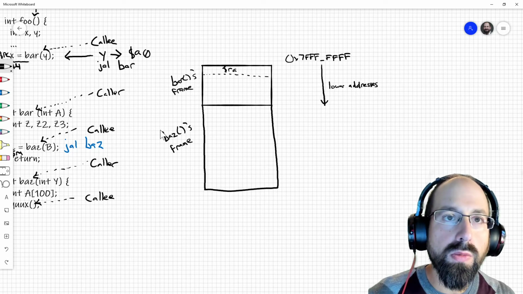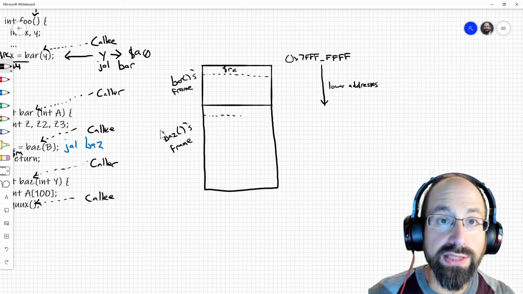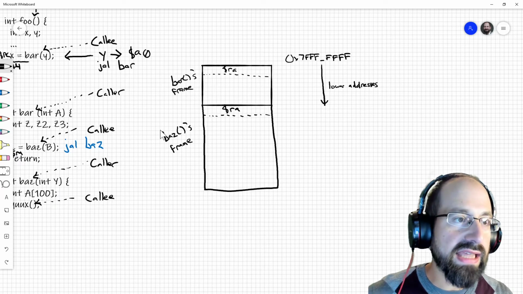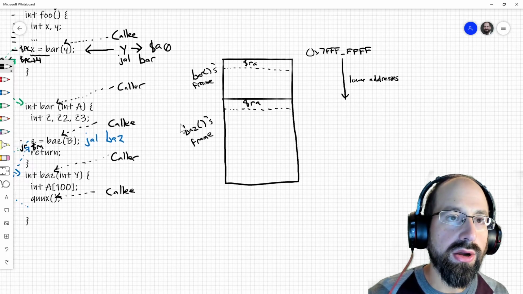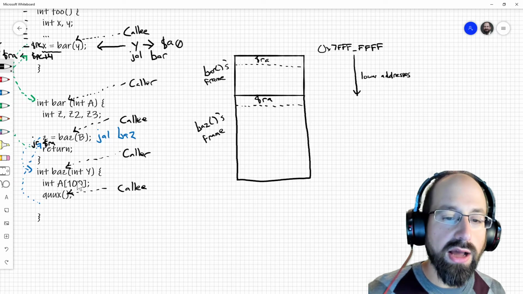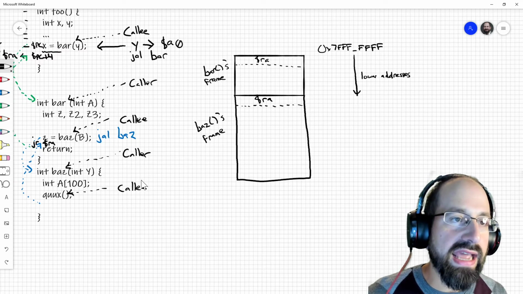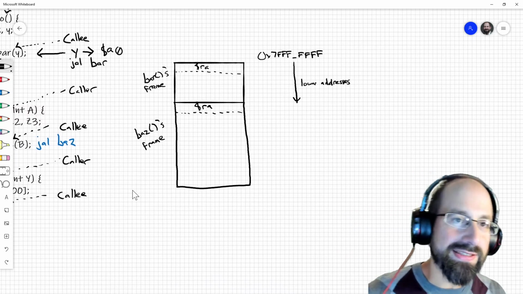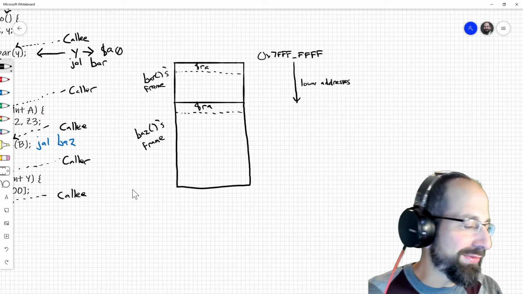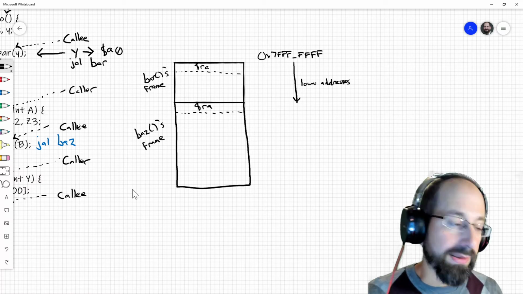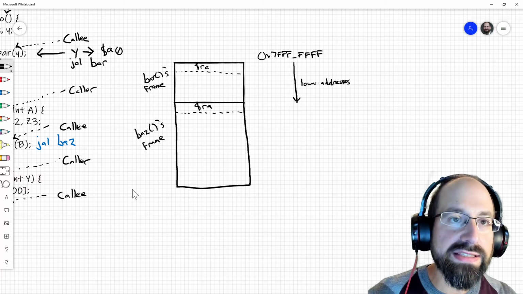We do know it's going to have at least its return address to get back to the callee function for it. And in this case for baz, going back here, we also can see that it does have some local data storage here. In this case, int a of 100. We had some good discussions on Discord last night about the right size of data types and all that, and that's good. In this case, we're assuming that it's a block of memory, and it's going to be put on the frame.